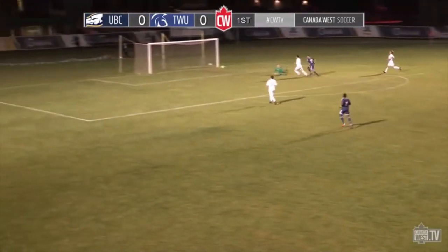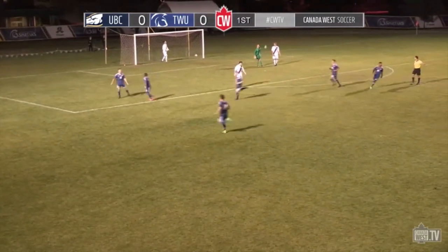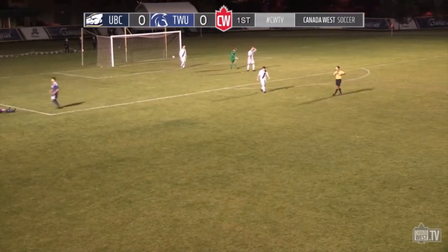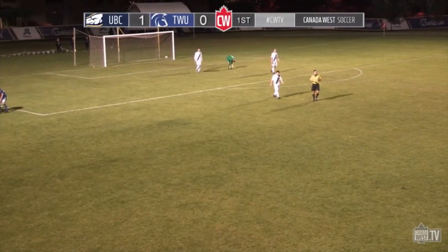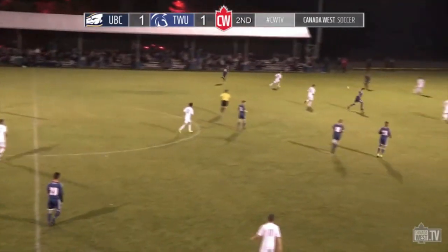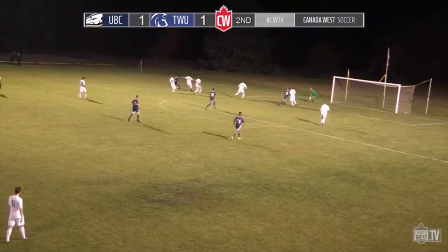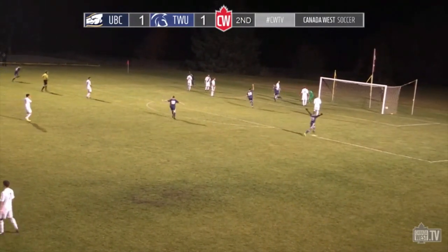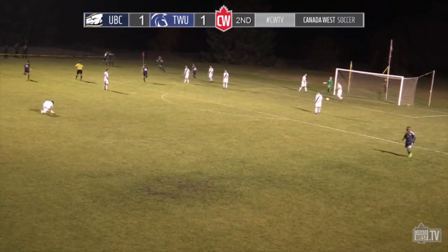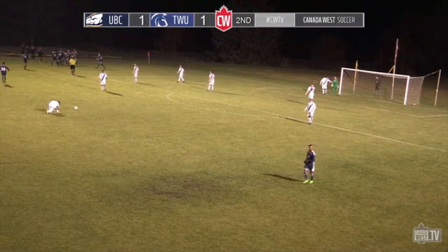Long ball up ahead. The keeper's got to be alert. And finding the back of the net is UBC. Getting it done on the run. Christian Ilyheitinen. This is victory. Puts it into the back of the net. Wow, victory, Shimbusho, with the finish for UBC. That was impressive from the left side.